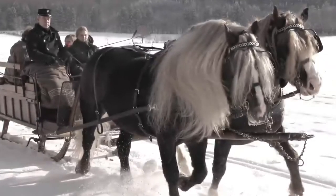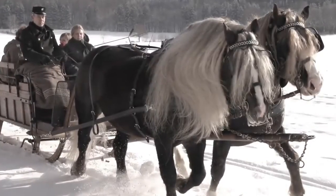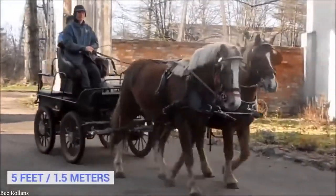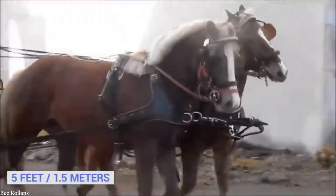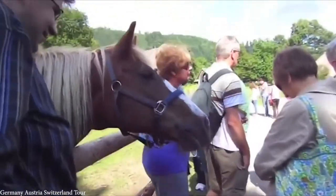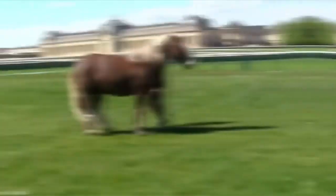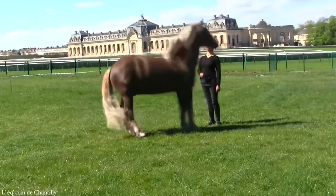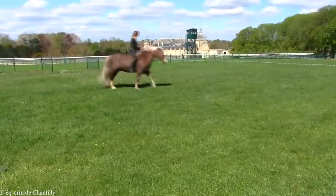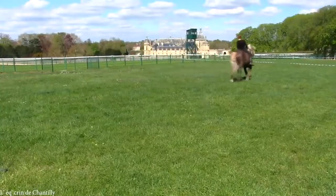Originating in the Black Forest of Germany, Black Forest horses are a breed of draft horse that first began to emerge during the 15th century. Their ancestors, the Velder, were used for heavy work on farms and in the forest, and the Black Forest breed has continued this tradition. They are powerful, often growing to between five and six feet tall, and are muscly with powerful necks. They aren't as heavy as they look though, and the largest weighs no more than half a ton.